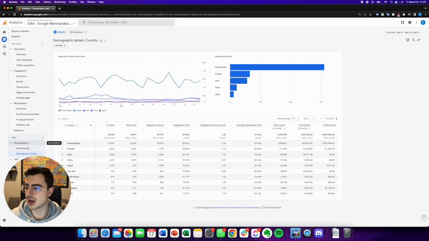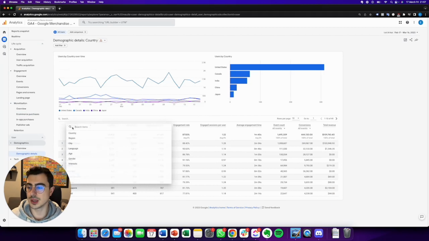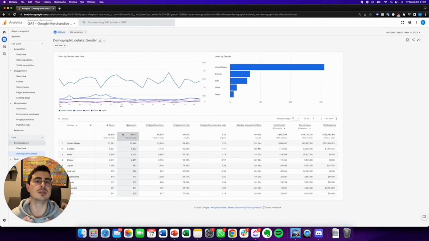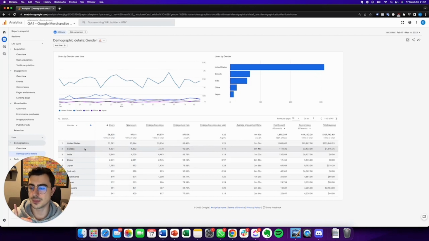And if you go over to the demographics and click on demographic detail, you can categorize people according to their country, region, city, language, age, gender, and interest. But keep in mind that this is info that's been generated by Google. Meaning in Facebook, you give this information yourself. You say I'm a male and I'm at the age of 28. But Google gets these numbers according to your search history. In reality, I'm 28 years old, but for Google, I'm a 45 years old male. And this is coming from my search history. So it doesn't make sense. So do not depend on these numbers too much in terms of demographics.